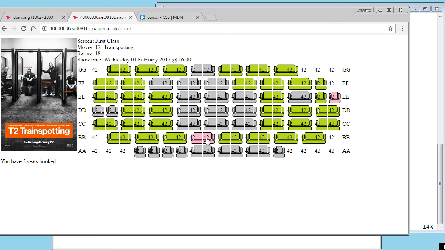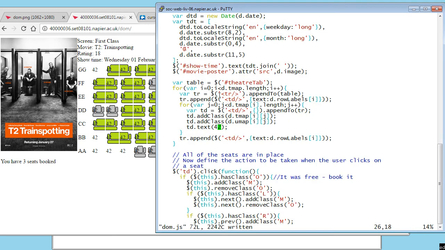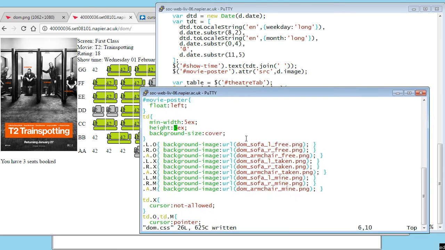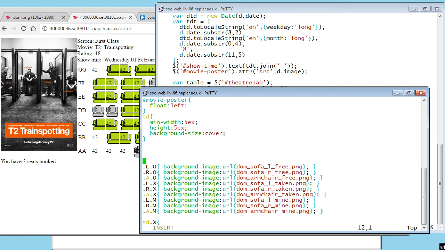So what to do. I know that working with CSS with TDs directly can be confusing. I'm prepared to risk it. Okay, for the sake of simplicity, let's see if we can find, here it is. Okay, so how do I want the text displayed? If it's a left sofa, I want it to be right aligned. If it's a right sofa, I want it to be left aligned. And if it is one of these guys, an armchair, I want the text to be centered. That's nice and symmetrical. Let's make up a rule for that.